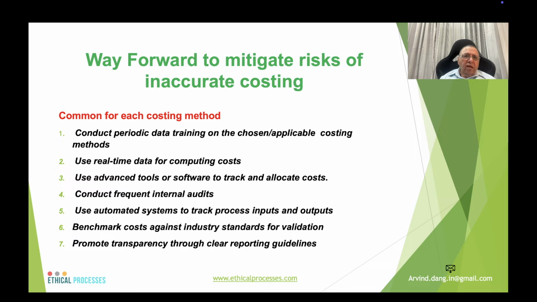The way forward is: one, conduct periodic data training on the chosen applicable costing method. Two, use real-time data for computing cost. Three, use advanced tools or software to track and allocate cost. Four, conduct frequent internal audits. Five, use automated systems to track process inputs and outputs. Six, benchmark cost against industry standard for validation, a very important and favorable topic for me. And seventh is promote transparency through clear reporting guidelines.